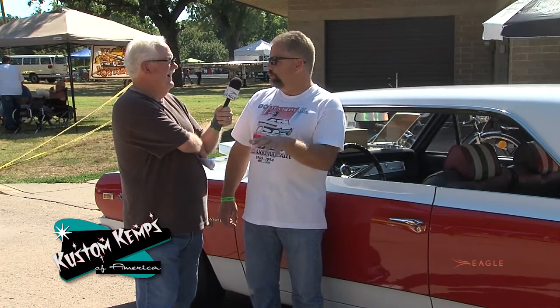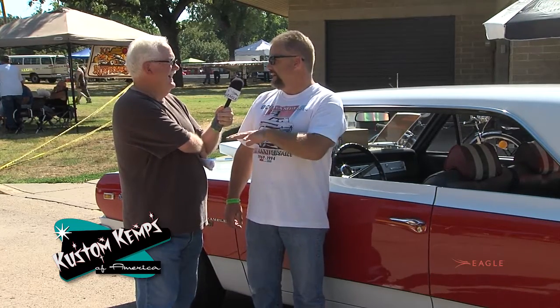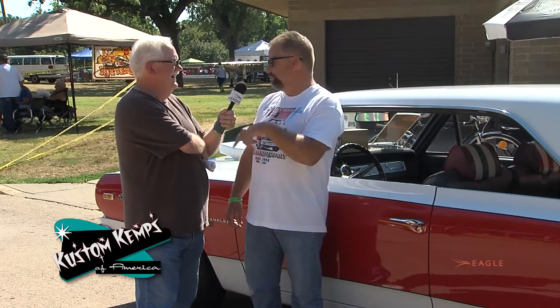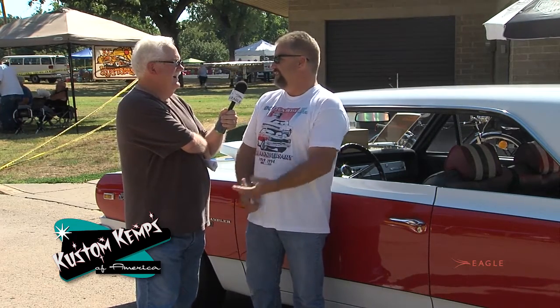And actually, an odd thing is there's 2 other ones of these cars in the Salina area, and one is still owned by the original owner that bought it new in Liberal, Kansas. He sold it in the late 70s and bought it back and still has it. And then his other brother bought it from his other brother. There were 3 brothers, and so he's the second owner of his Scrambler, and they're all with this paint scheme. So it's kind of neat that there's actually 3 of these in a 20-mile area. That's amazing, frankly.